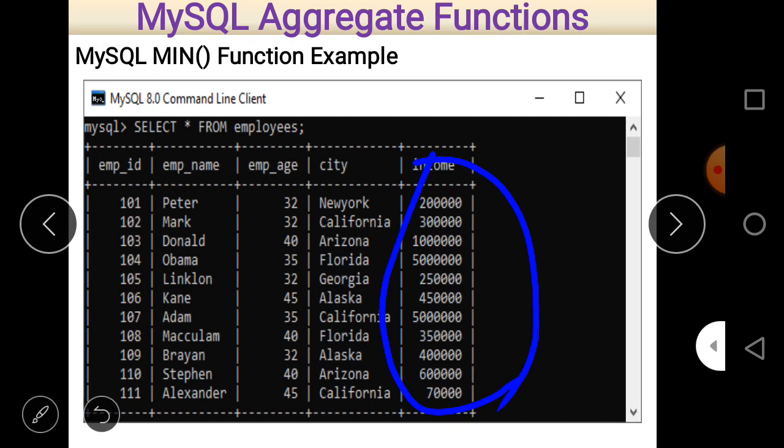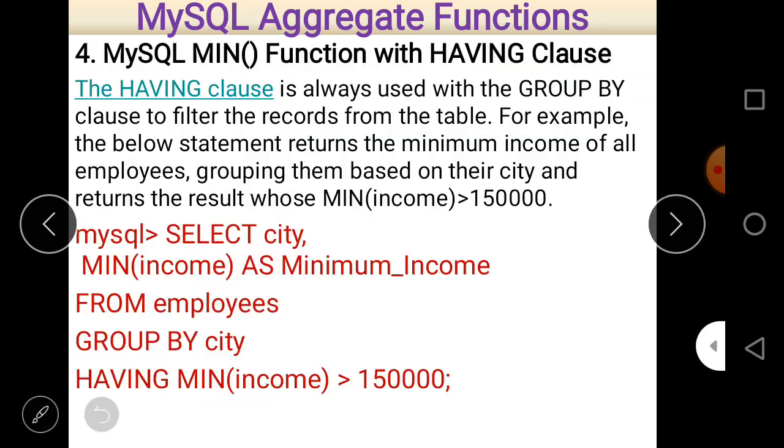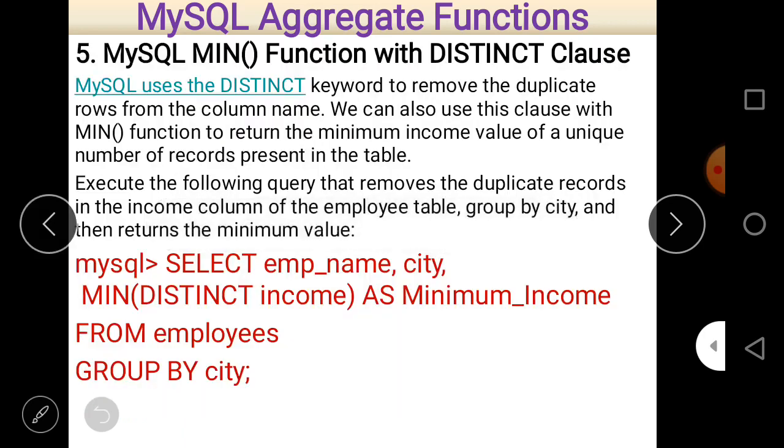You can see 20,000, 30,000, 1,50,000, 25,000, 45,000, 5 lakhs, 35,000, 40,000, 60,000, and 70,000. If there is no duplication of values, then it just ignores it. Otherwise, if there is more than one of a value, then it is considered a single time.